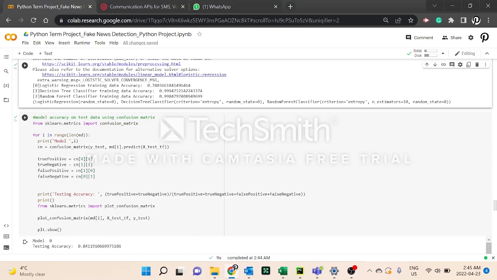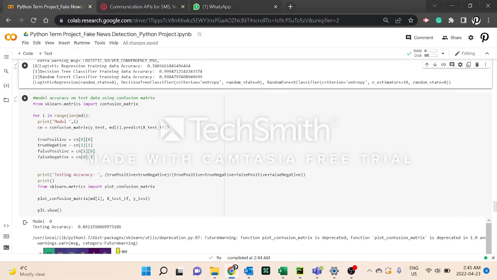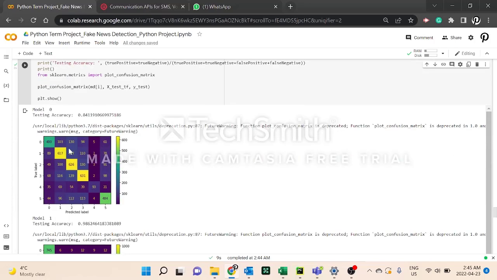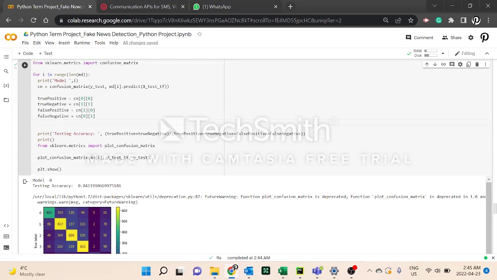If the person doesn't have a disease, but we predict yes, it's called false positive. So yeah, this is the confusion matrix. It will give you a matrix format of the counts, like when we predict 0 and the actual is 0. We can see the count here.